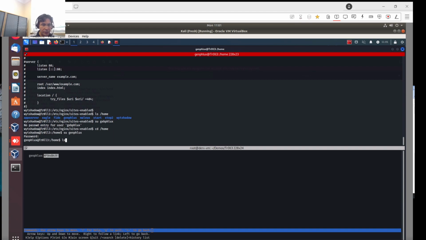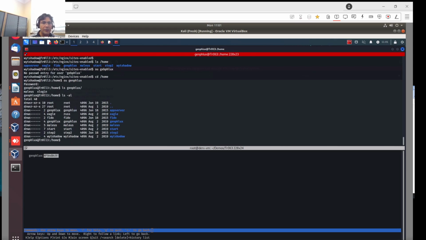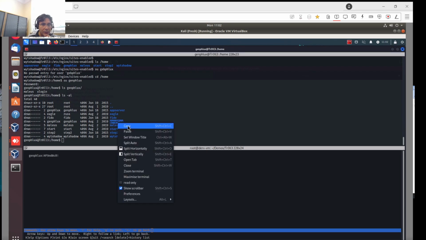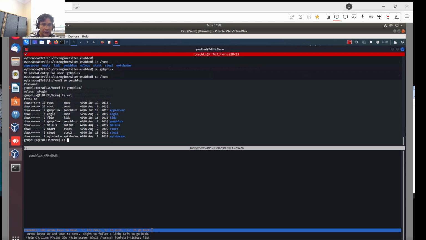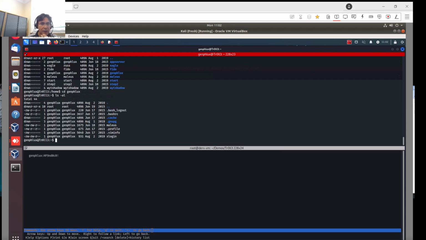Okay, good. So then let's go to the home directory, ls -all. Fabulous. Okay, now we have here that's the user. So let's copy it, ls, now cd, and move to this user folder. Now we can check if there's anything useful.